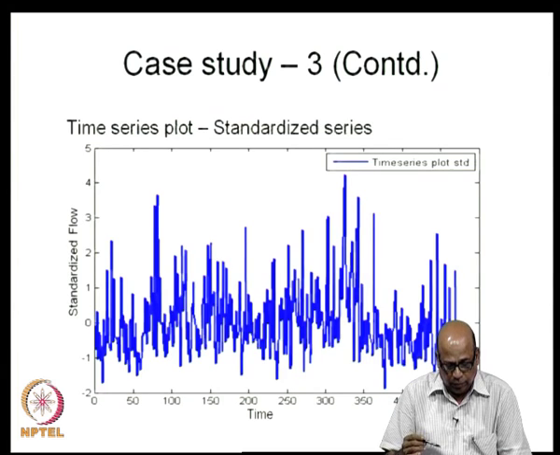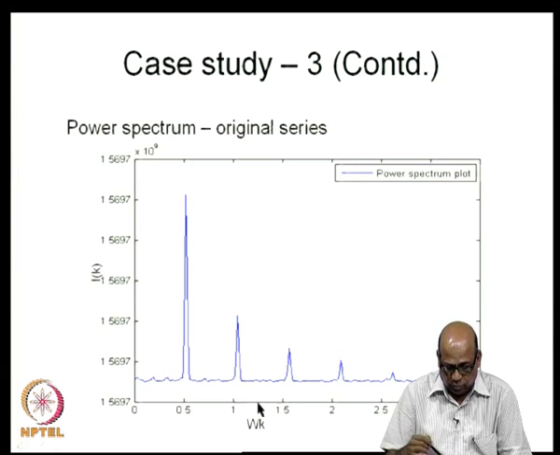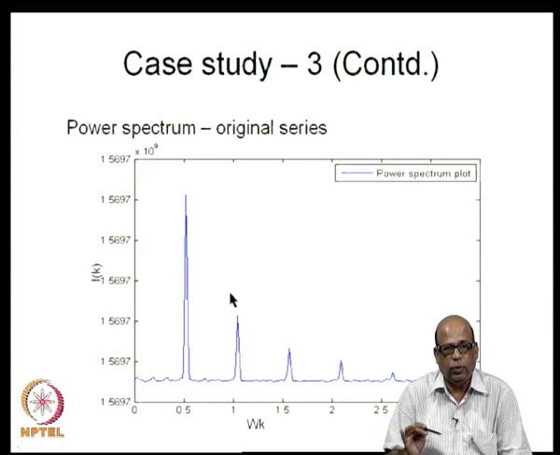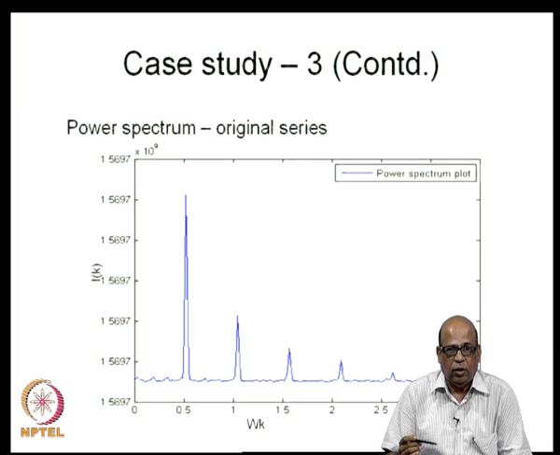Now, we want to remove the periodicities. We do not even examine whether these periodicities are significant or not. We have observed that there are periodicities present in the data, and I just want to remove them. We could have tested with first order differencing, second order differencing etcetera, to see whether there is any effect on the periodicities, but what we do is go directly to standardization. Let us see whether the standardization removes the periodicities.